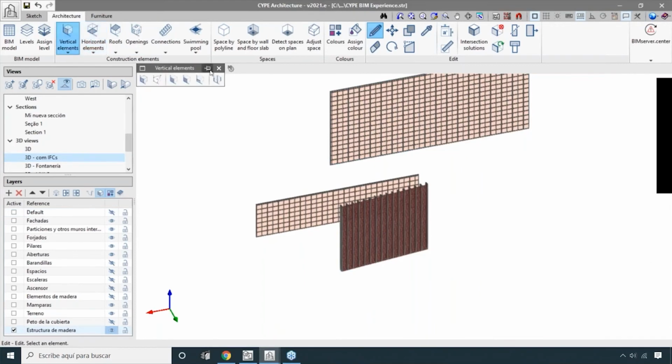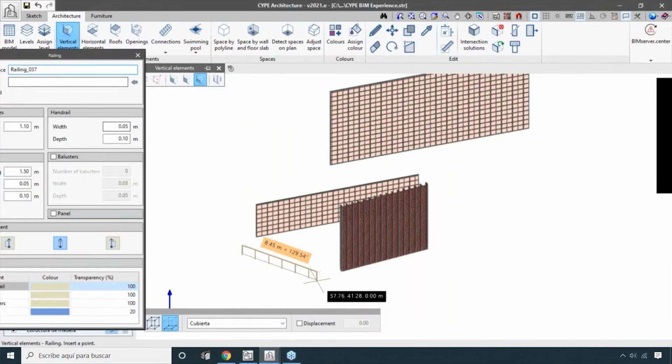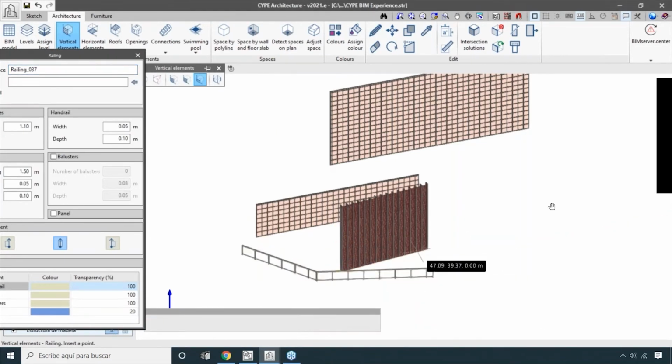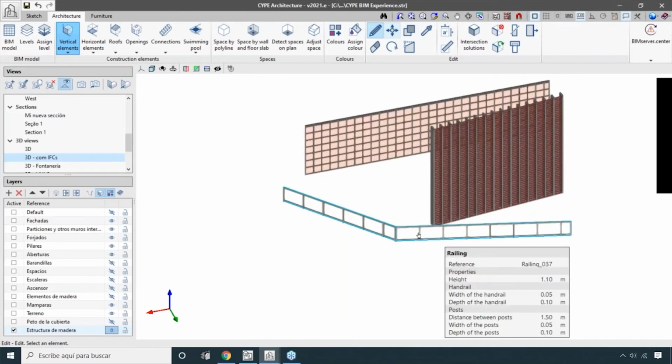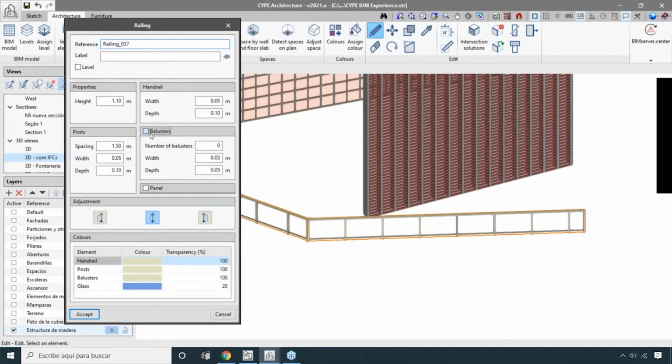More elements that we have here. We can add, for example, a railing. So railing, we can create this railing. We can personalize this railing by editing this information. For example, let's add some balusters here, like 4 balusters, and let's add some window panels inside of the frame, and change the spacing. The posts will be between 1 meters and 1 meter, for example.